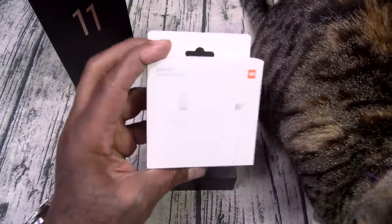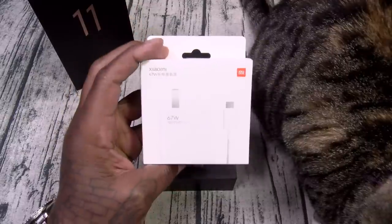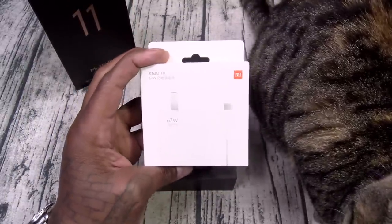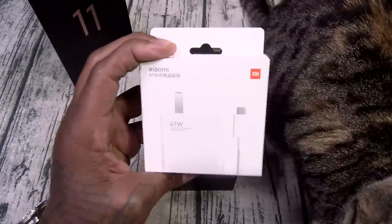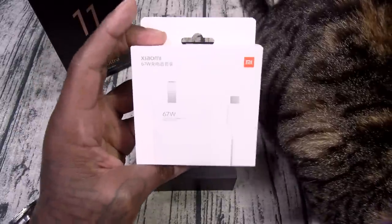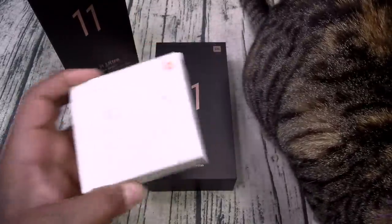Like I was saying, if you order from GizTop, you spend an extra $20, you get the 67-watt fast-charging brick. Now, that's not a bad deal. And if you spend an extra $100, you get the 67-watt fast wireless charging stand. Now, I ordered that one also. I'll update y'all when that one comes in.